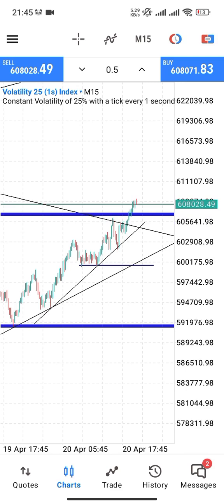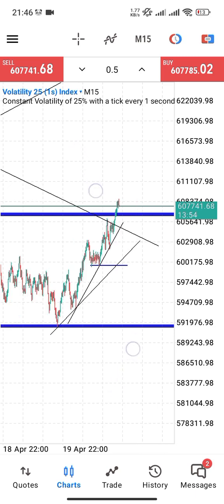I told you guys that when the market comes back to the 15 minutes time frame, I drew two trend lines in the 15 minutes time frame, and it did not break the first trend line. If it had broken the first trend line, it would come down and touch the second one, then break it and retest. But it did not break the first trend line. It only did a little fake out.